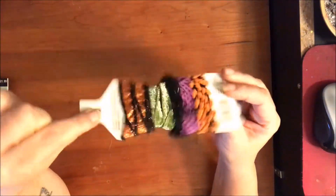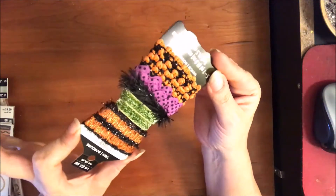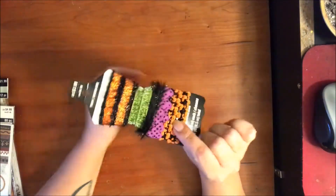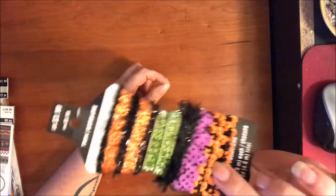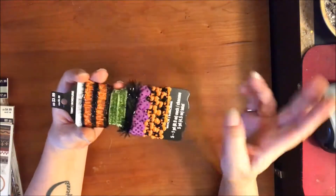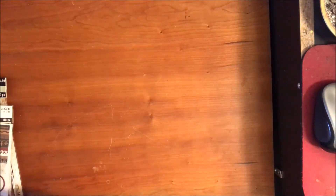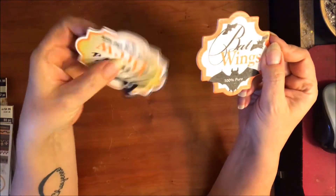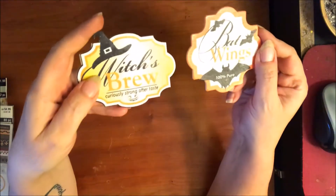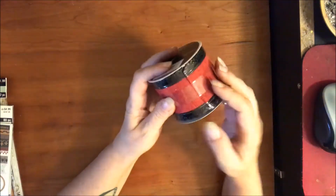They had cute little packs of trim on sale — notice the shape, it looks like a little dress. This one is a witch, and they had one for a mermaid, a ladybug, and a bumblebee too. I got the witch one since I can save it for next year. They also had chipboard pieces — witch's brew and bat wings — for about 40 cents each.